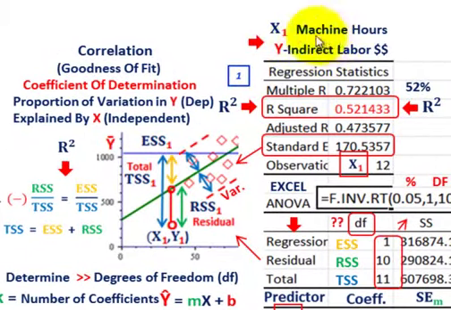Okay, now for analyzing our data, remember X equals our machine hours and Y represents our indirect labor dollars here, predicted by X, our machine hours here. So we're going to start with our regression statistics here, and we'll look at our R-squared and our standard error here. Now, those represent the correlation or the goodness of fit. The R-squared here is also referred to as the coefficient of determination. And really, that's the proportion of the variation in Y, the dependent variable, that's explained here by X, the independent variable.